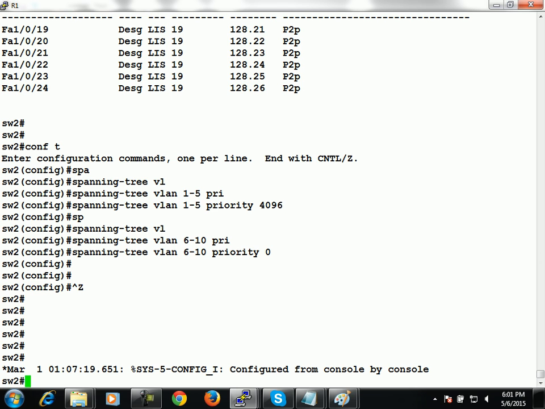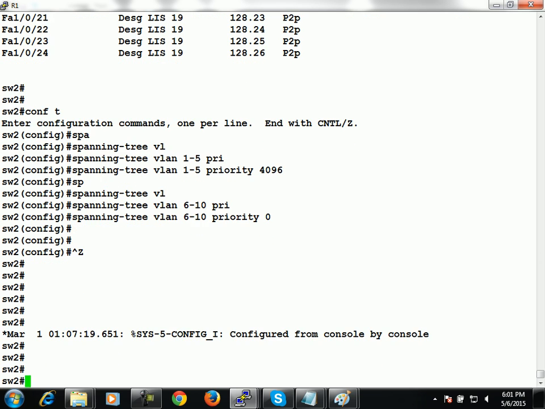Any problem? Sure. Okay. But still, if anyone moves on switch 3 and configures its priority as 0, then finally they will compare their MAC addresses. And you know, switch 3 is having the lowest MAC address, and again switch 3 can become root. For that purpose, to prevent your switch network from this kind of attacks, you are having root guard. Yeah. I will be discussing it with you, don't worry about that, right? But in this way you can manipulate your root bridge election, same as you learned during CCNP as well.